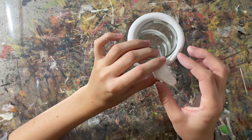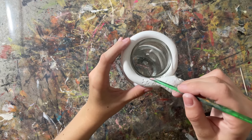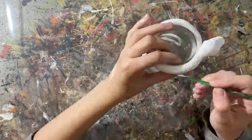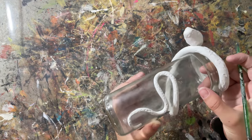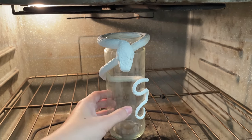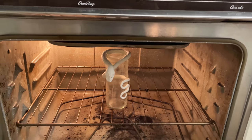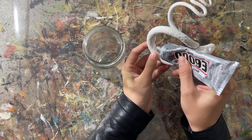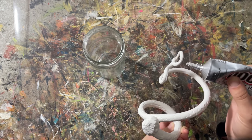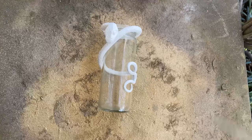I rolled little balls and put the eyes on the very side of the head, and then used that brush to stamp U-shapes along the entire body of the snake. I then put it in a cool oven because we're working with glass and you don't want it to shatter. I turned it on and let it bake for 30 minutes at 275, and once it cooled I was able to slip it off a little bit — which was ideal because then I could put some E6000 glue on there and make sure it stayed really well.